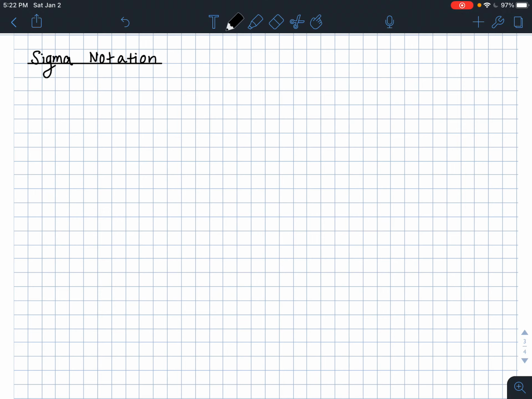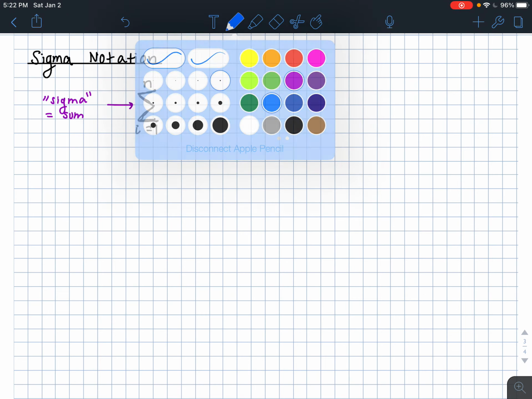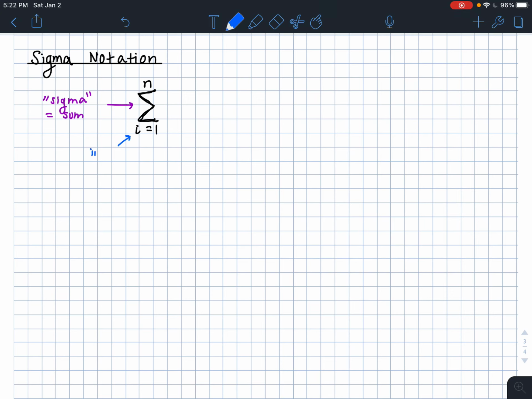Sigma is a Greek letter. My sigmas are never great, but it's that big, weird capital E. There are some different parts of it. Typically we use i or n. I usually use i, but you're going to see that Desmos uses an n here. So I'm just going to write out what it is first. This is the Greek letter sigma, and sigma in math class just means sum. Whenever you see a capital sigma like that, it means you're taking the sum of something.